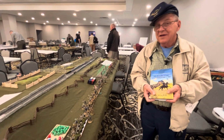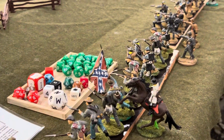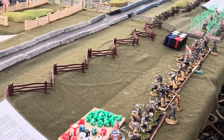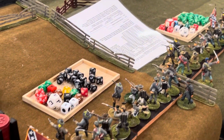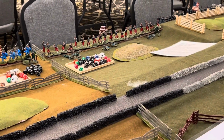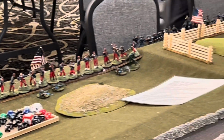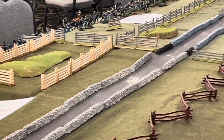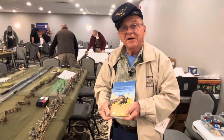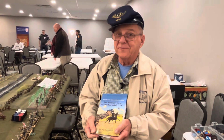Well, I noticed you are using 54 millimeter figures. Yes, Conte, TSSD, Marks, some leftover metal figures that I found. That's Jim McLean's Zouaves that he did. Okay. He did a beautiful job on those. They look great. So I have a wide variety, mostly plastic. And I purchased a lot of figures from you, and I'm putting them to good use in my Fort William Henry game. Oh man, that's a beautiful setup.